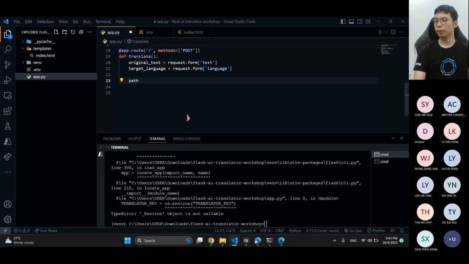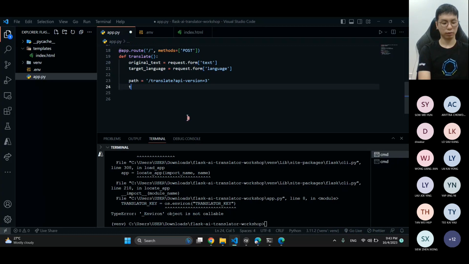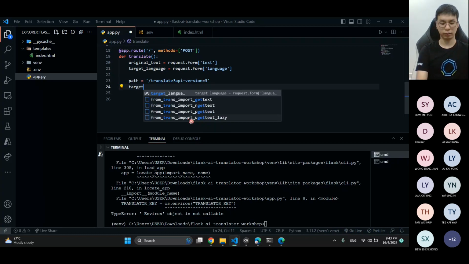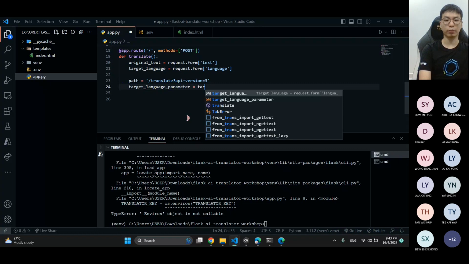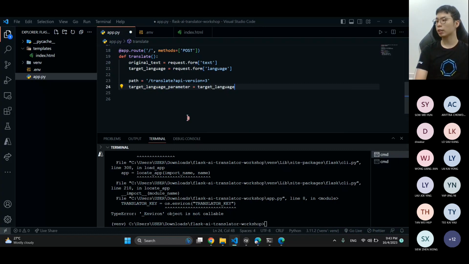So we need to declare a path that directs our translate endpoint to the translator path. It's like this: translate, and the API version is 3. After you have this, you're going to target the language we got just now, right?